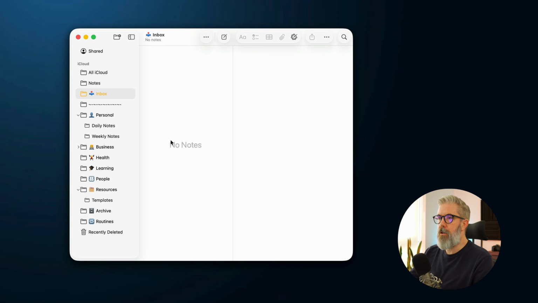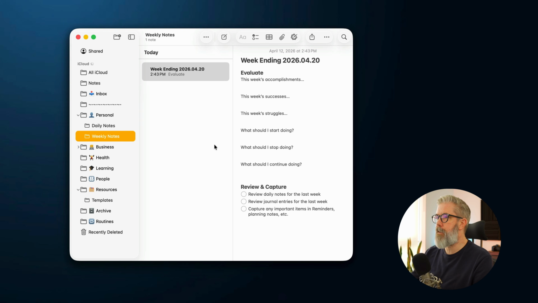Now, if I flip over to Notes and go into my weekly notes folder, here's the template. So this one has got all the proper formatting, but it's also carried over the checklist entries at the bottom. These checklist entries here, they're not really tasks. They're just reminders for myself so that when I do my review, these are the important things that I want to look at. So I don't want to keep these as recurring tasks in my reminders task list necessarily. I just want them as sort of a checklist in the weekly note itself, so that I can see it there when I'm reviewing things at the end of the week.